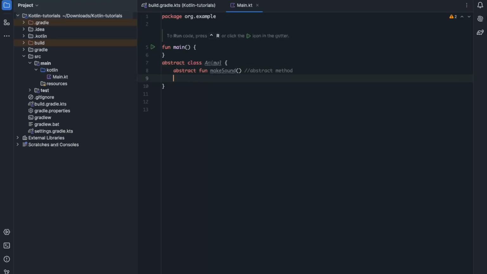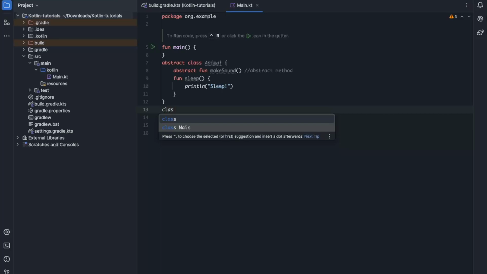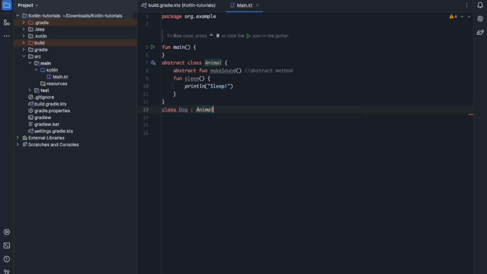Suppose we define sleep with println sleep. So this method is not abstract, it has a body, and makeSound is abstract because it has no body. Now let's extend this with the class Dog that we had previously done, with Animal.